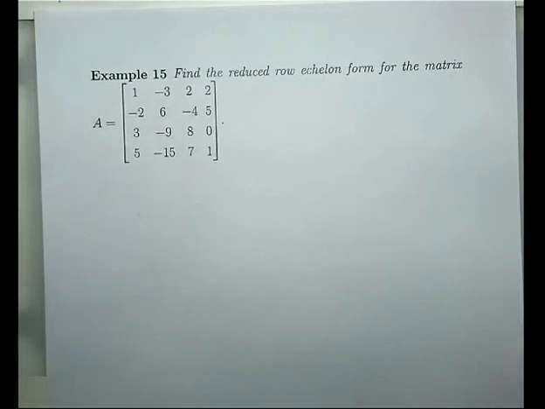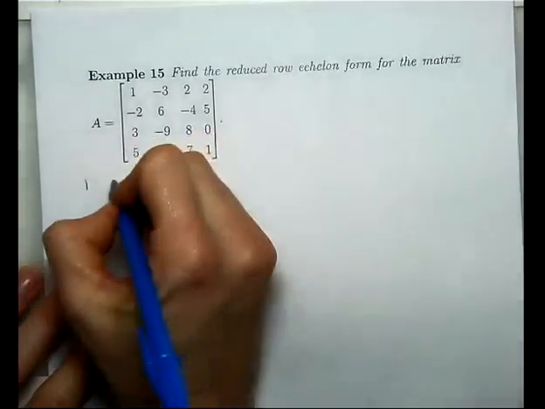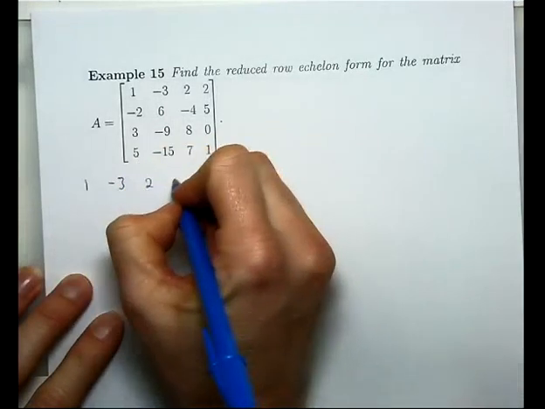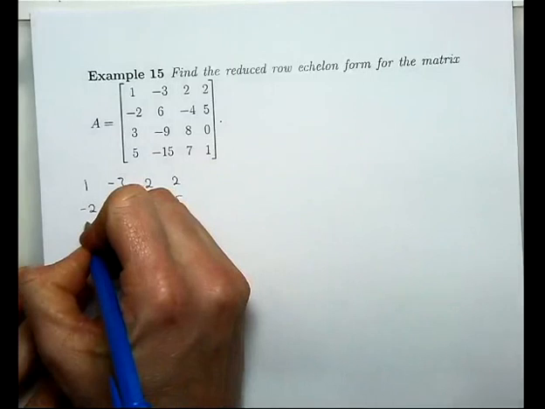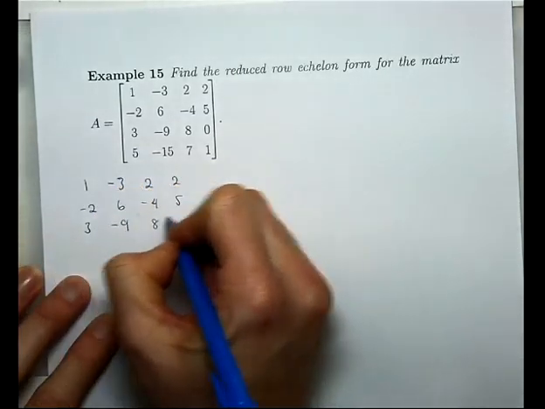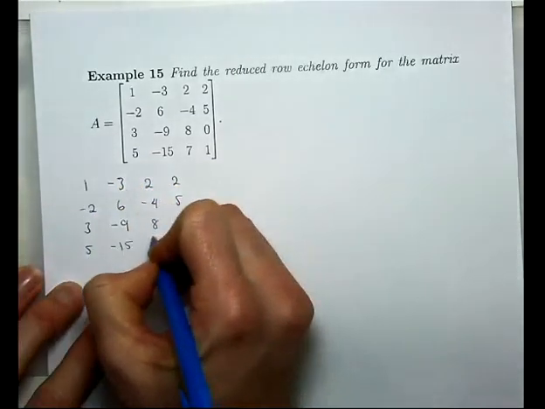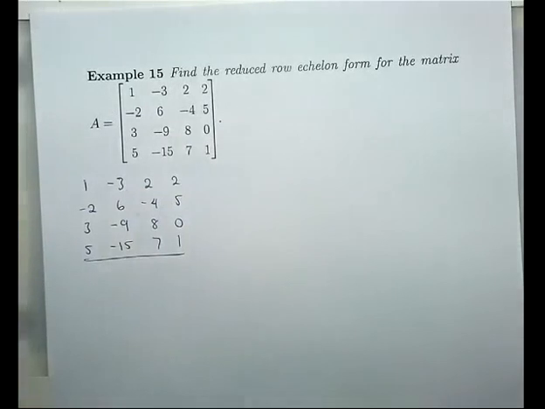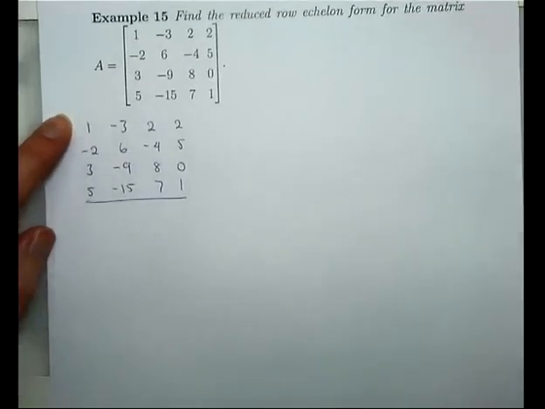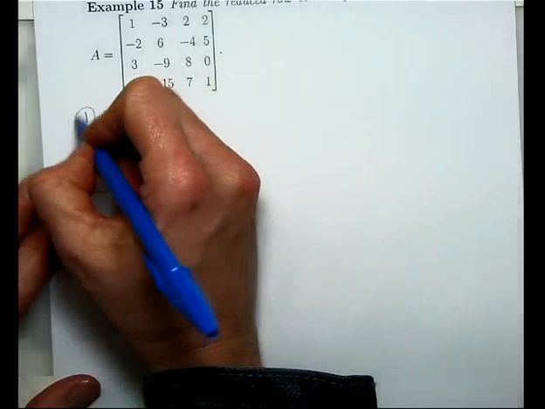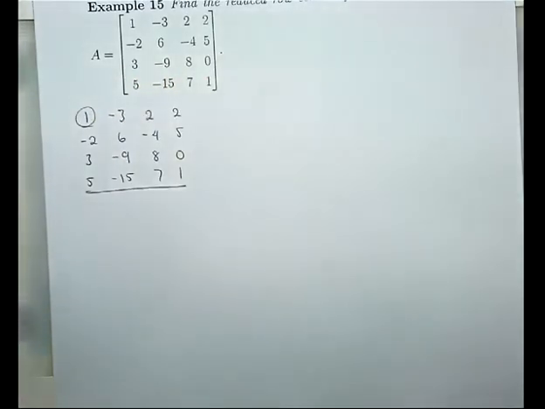Okay, find the reduced row echelon form for this matrix. It's another square. It doesn't have to be square. This one is. All right, find the reduced row echelon form here. I've been very nice to us and I've put a 1 in the top corner already. So we can already start cracking with this as a pivot.